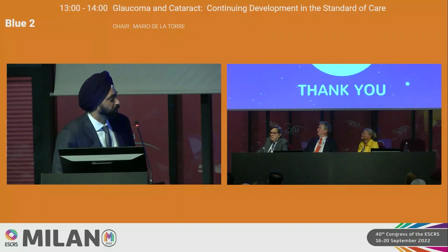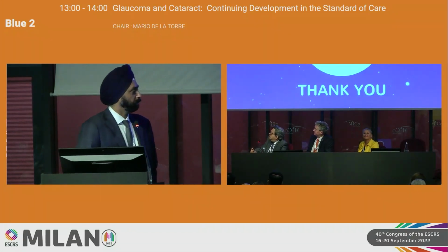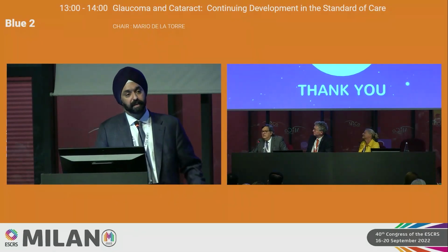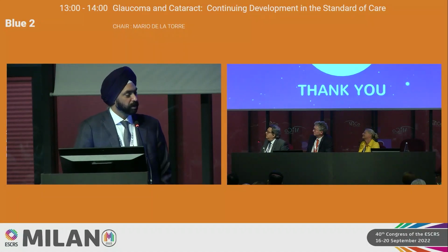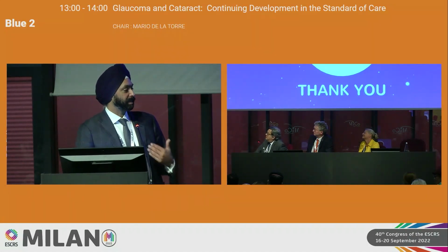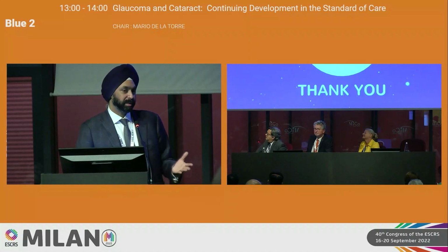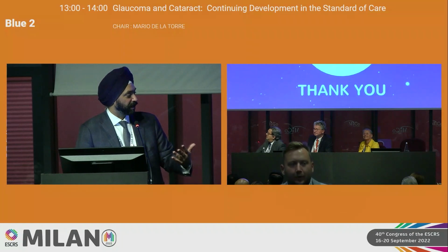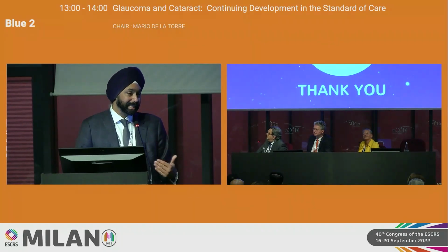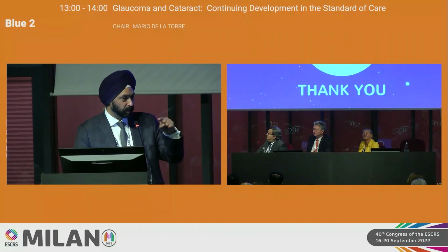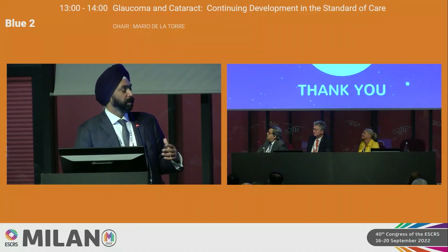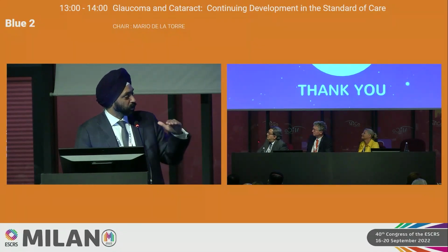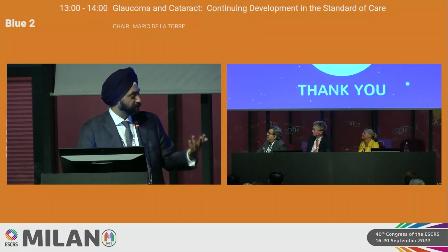What is your schema? You do one session of SLT, and how long do you wait for the results? So the full effect can take sometimes 4 to 6 weeks to see the results. So I'm not going to decide if it worked or not for about 4 to 6 weeks. I'll see them usually about a couple weeks out, and then if that looks good, see them about another month later, and then decide. Usually I don't repeat it unless I had some efficacy. I do 360 degrees with every session. I don't do 180 in general, but I do 360. If it did not have an effect, I don't do a second one. If it did have an effect, but it starts to wane, then I will do a second treatment even at 3 months if I need to.